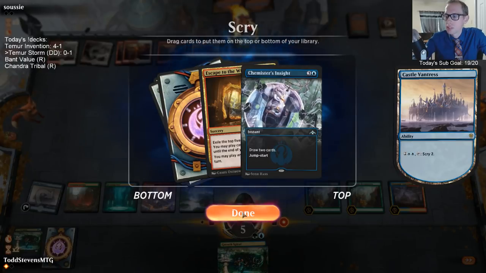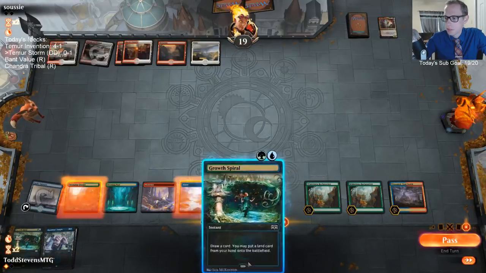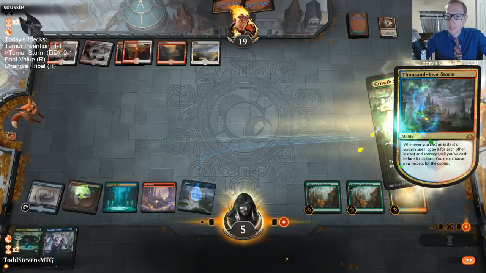Dang. Shouldn't have activated the castle. Those cards are awesome. Would have had the mana to play them. At least played the insight.